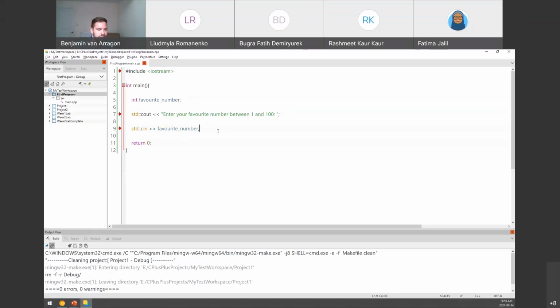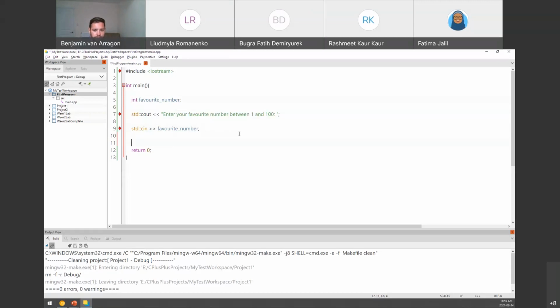Okay, so we're going to save it in our favorite number. That's what we want to do. We want to grab whatever the user says and store it somewhere using a variable. Now, we have to tell the compiler what type of variable this is, right? So we chose an int, because remember, the compiler is going to be really dumb. It doesn't know what type of information we're asking for. It doesn't know that we're asking for a number. So we have to tell it that we're expecting a number. Just like when you're baking a cake and you want to crack the eggs, you have to tell it to crack the eggs before putting the eggs in the bowl. So we can now read information into this variable.